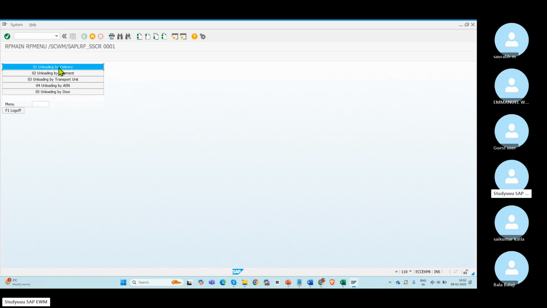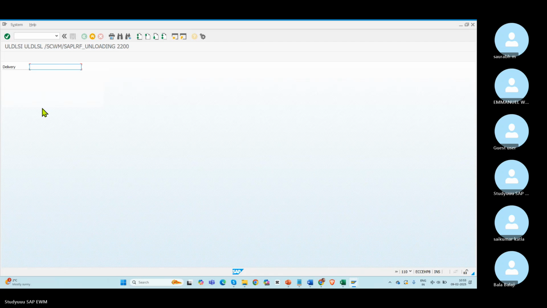In this case, I am scanning only delivery here. But in a few cases, it will scan delivery, product, quantity, everything in a single shot. It will update everything like this. Got it? Single product, single handling units like that. How will scanning be done? We'll scan one product, one barcode, and it will fetch the details of that particular product.